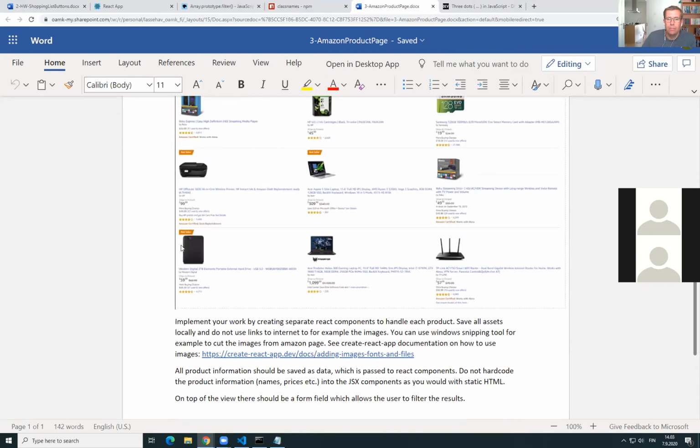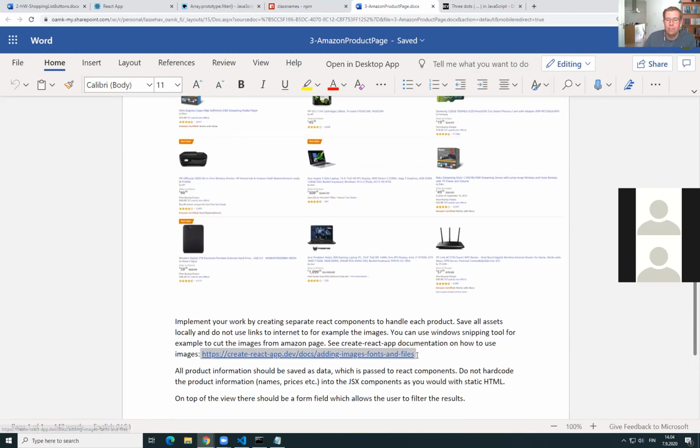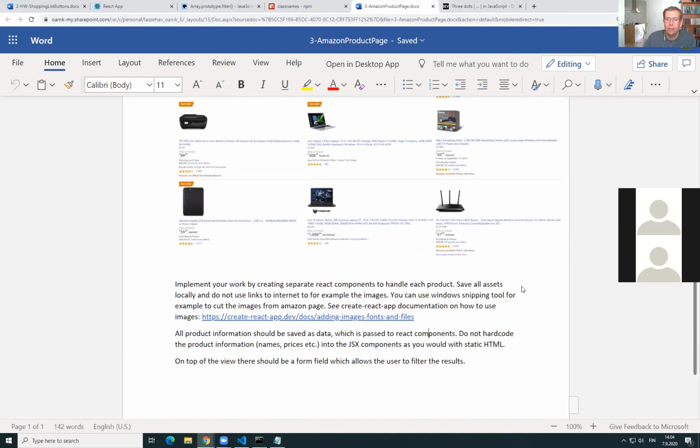And you should have the images locally, so not by HTTP references to some internet resources, but save the images locally into your project and then use them from there. Here is a link on how you can use local images in the Create React App toolchain, if you don't already know that.